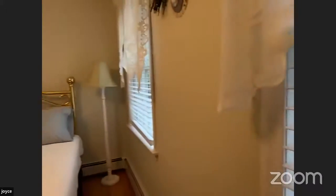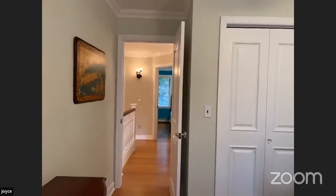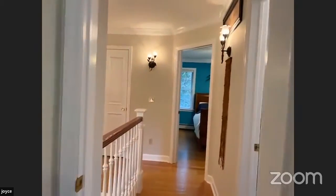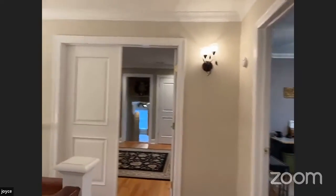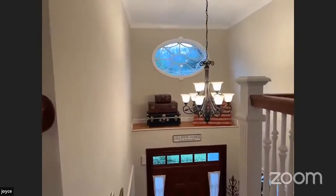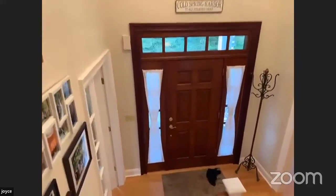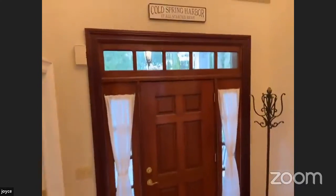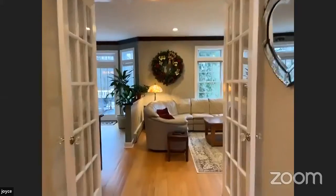What's really nice about this house, when we go back downstairs, we can look again. It is on the corner of Kennedy. Kennedy sort of loops around from Turkey Lane, and it's a very quiet and a private lot. There we are. Cold Spring Harbor, right in the heart of the Midlands section of Cold Spring Harbor, only a half mile to the village of Cold Spring Harbor and very close to the junior senior high school, which if you aren't familiar with Cold Spring Harbor School District, that is grades 7 through 12 that go to the junior and senior high school.